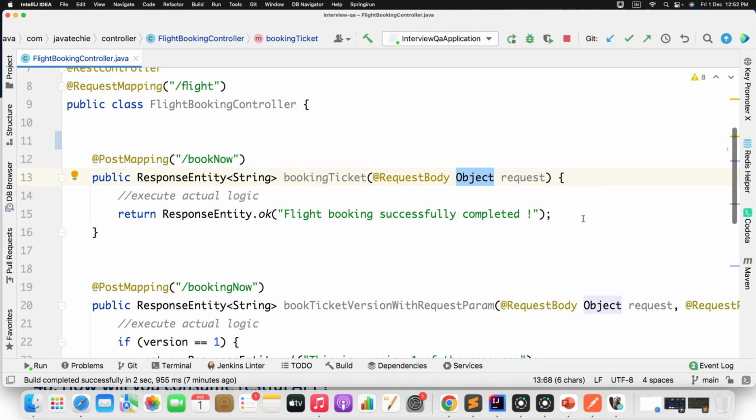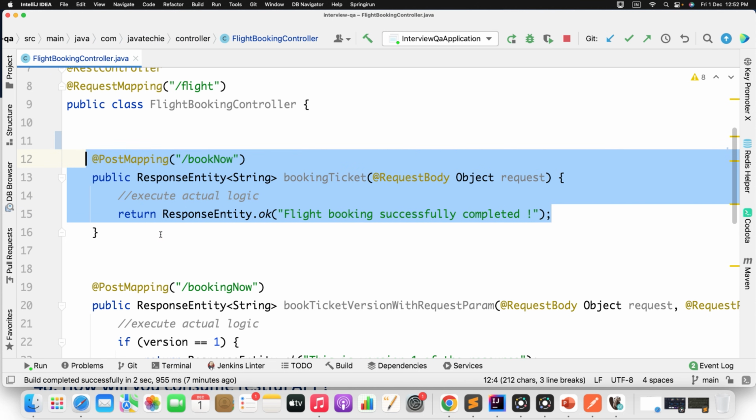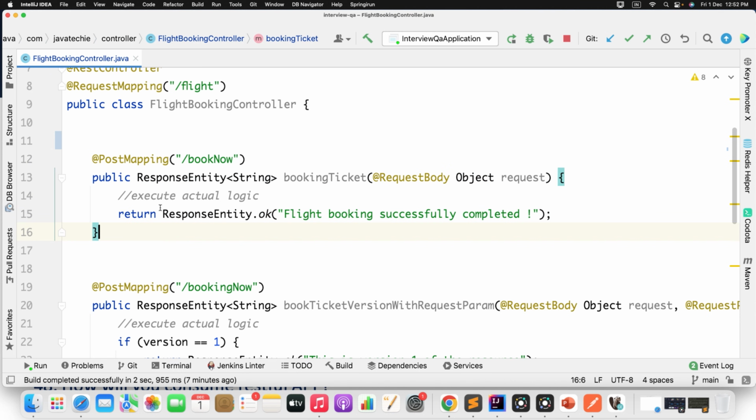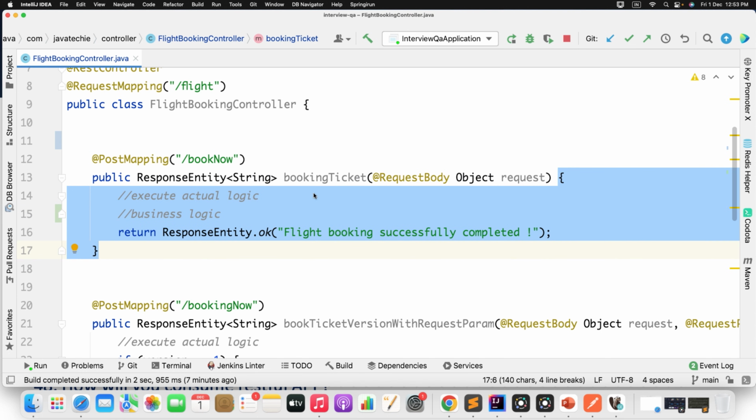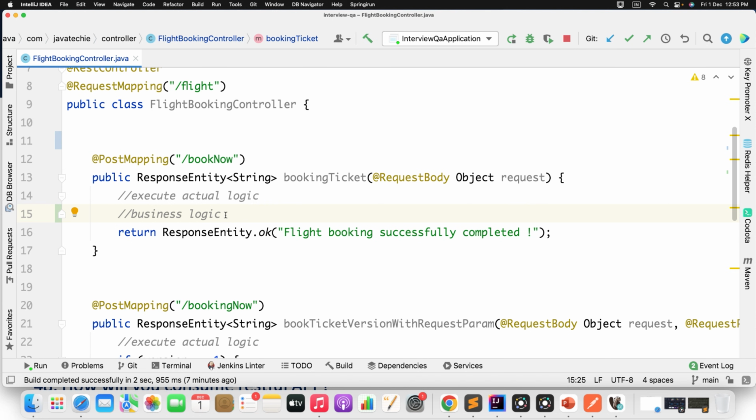It will take the input and it will process the actual logic. Then finally it will book your flight ticket. Now assume in future I want to enhance my booking ticket feature. So what you can do, you can write the business logic in the same existing code, and you can redeploy it. But is there any guarantee, even though you have done full testing, that you might have missed a small corner case which can break your booking ticket particular endpoint in production, right?